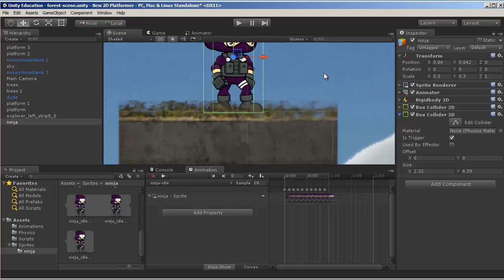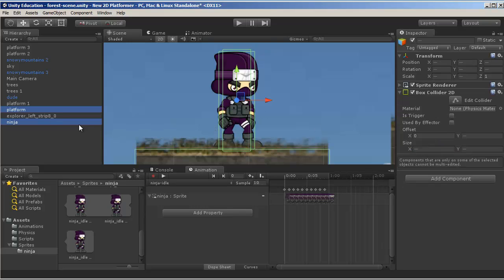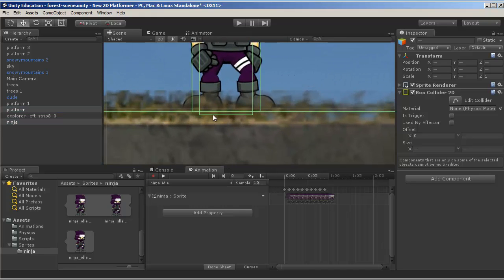So what I really want to do with my box collider on the Ninja is make sure that it extends below the other box collider. Since this is the trigger, I'm going to increase the Y, make it a little taller, and I'm going to decrease the X. In fact, I can position it down a little bit. Now watch what happens if I select the platform. When you zoom in on here, you will see that the trigger actually does intersect the box collider.